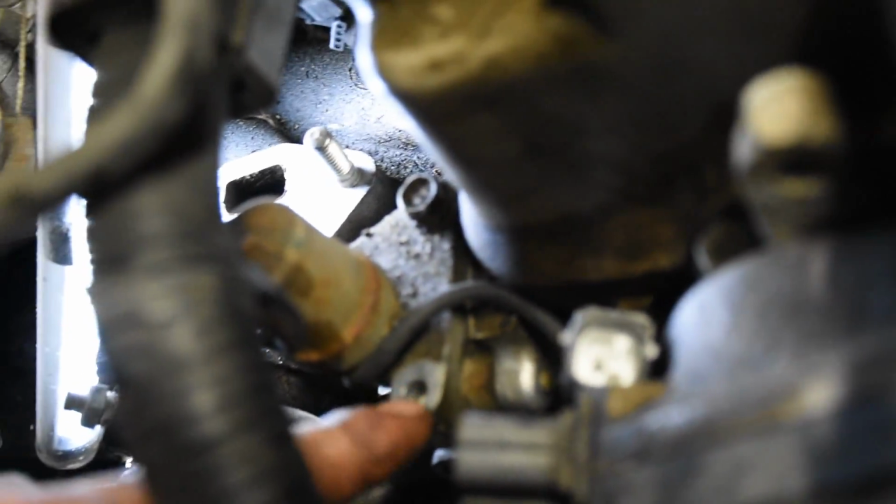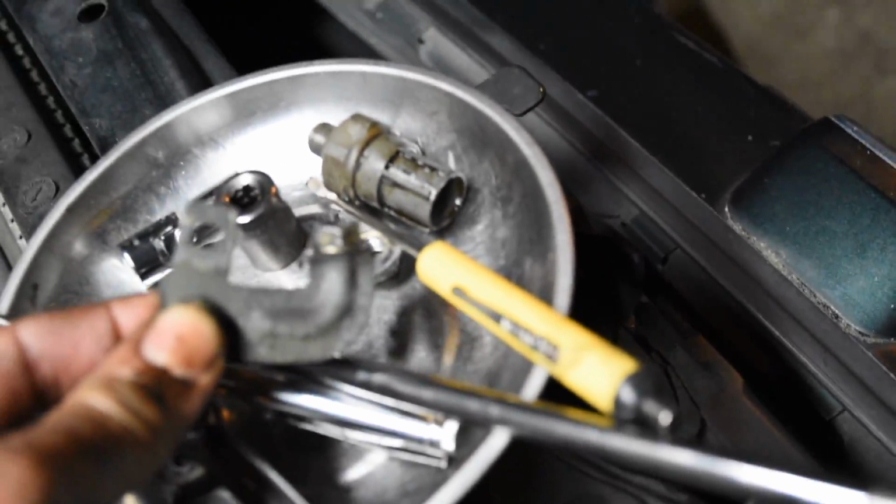What have I done? This 10mm bolt on top of the VTEC solenoid valve, that's a 10mm. I took that off, and there is this little bracket, which I felt was going to obstruct my path. Also, I've unplugged this connector, which went here. Actually, I unplugged this one right here, and that was on that bracket. So I took that off and unplugged this right here, which goes to your distributor. I just felt like that plug was in the way.